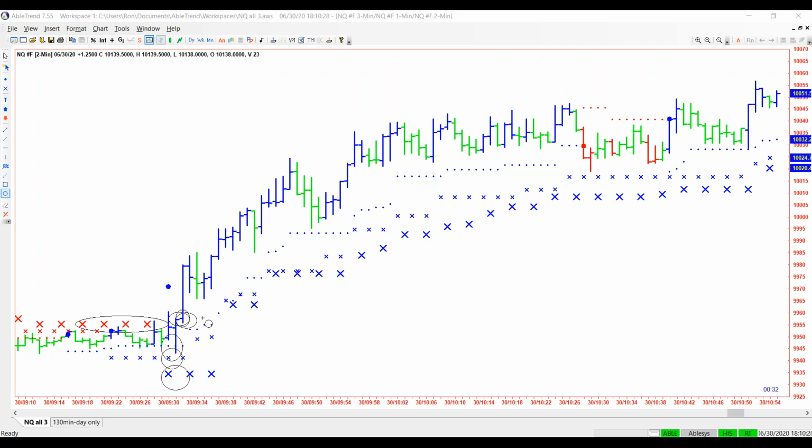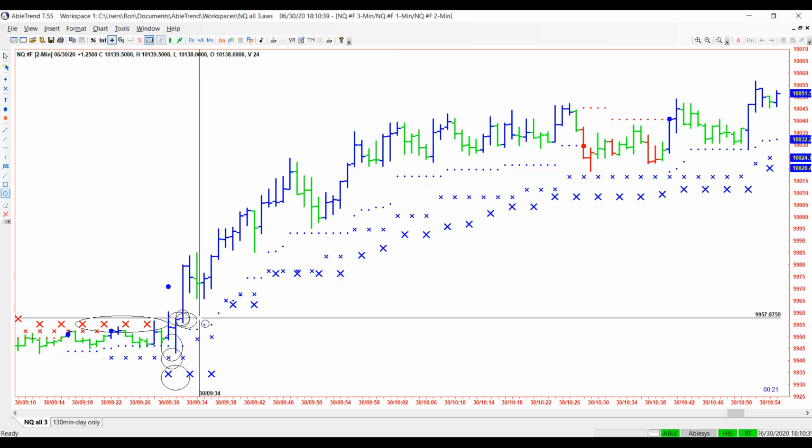You know what happened from there? It was a home run, big time move, big time move. As you can see, we would have bought it here at 99.58, we'll call it. We put the stop just a little bit below the blue dots, which didn't even come anywhere near that because we're getting in here and the stop is down about 10 points lower, and up and away it went, home run city.